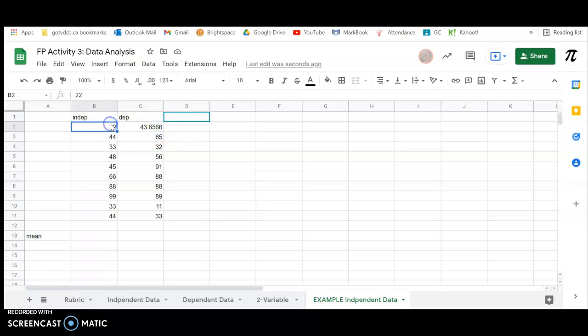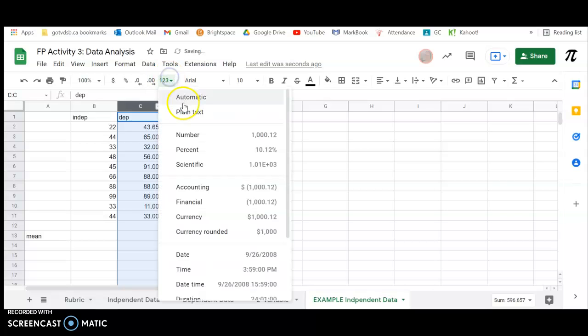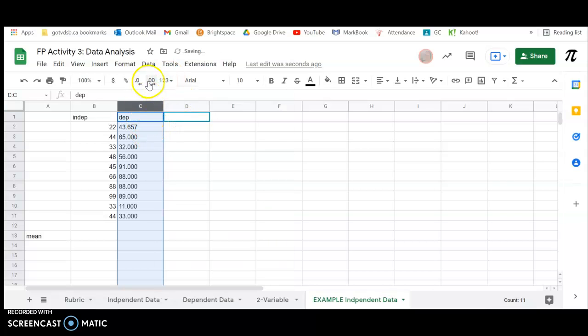Another thing is if your data is a little wonky, so if some of your data is not consistent, and I've noticed this a few times. Look at this column here. See how that's not the same? If you want to format everything, click on the whole column. I clicked on the letter here, and it gets the whole column. Then go to format just above, and you can choose how many decimals you want. You can say I want 3 decimals, 2, or whatever it is, and move it up like this. Those decimals don't disappear, they just don't show up. There are all these different types of formatting you can do. If you don't like that, you can mess around with it for a bit.